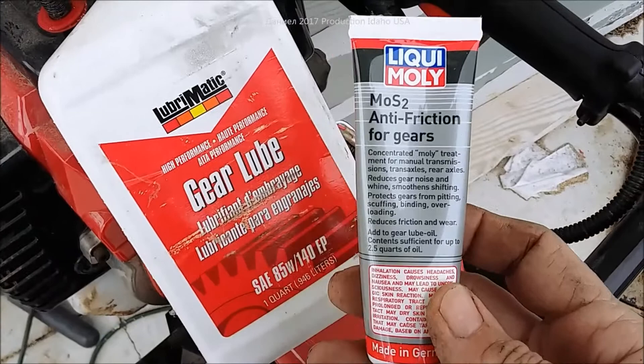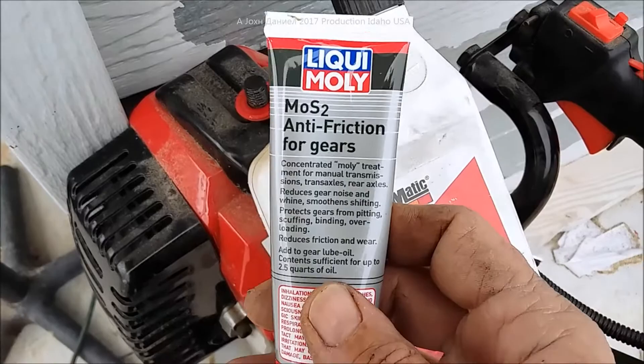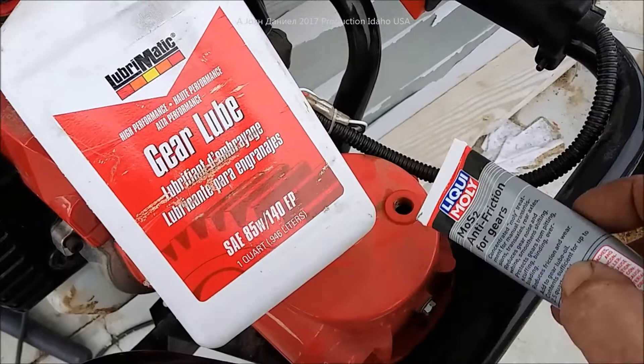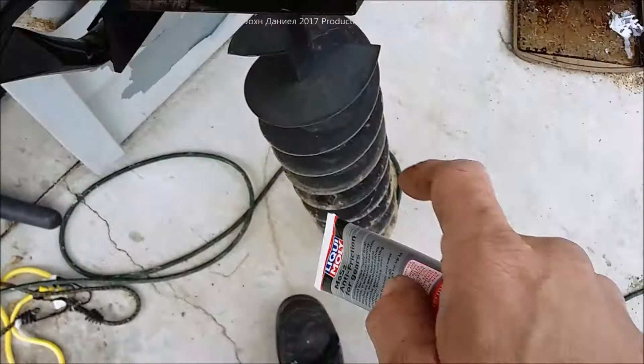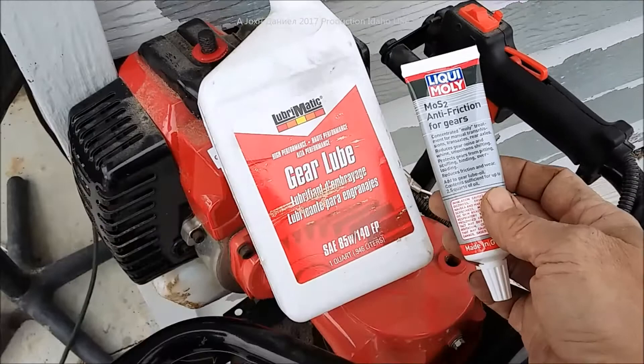The second thing I use will reduce consumption drastically and take this little 2.5 horsepower motor and give it a good boost by reducing friction. This is a crappy gearbox with a lot of friction — you actually lose about 20 percent of your power due to the gearbox quality. That said, they do dig well and will last a long time; I've made these last two to three years for under 200 bucks.